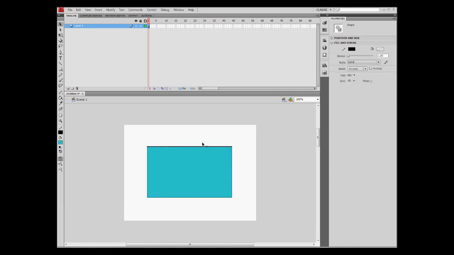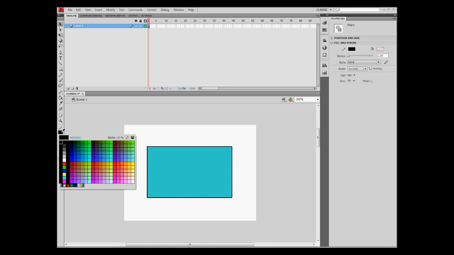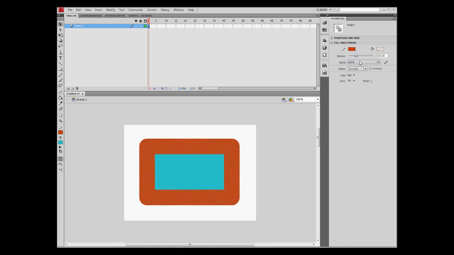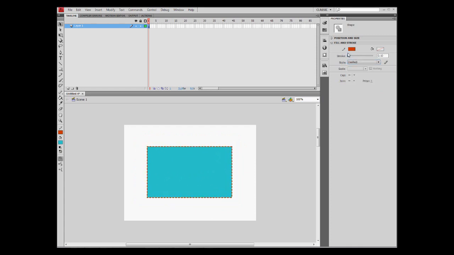If you click on the line once, you'll get that line, but if you double click it, you'll get all lines that are attached to that one. So you can change all the lines at the same time. Lines, unlike fills, you can change the stroke width, and there are also stroke styles such as dashed, like that. Okay.